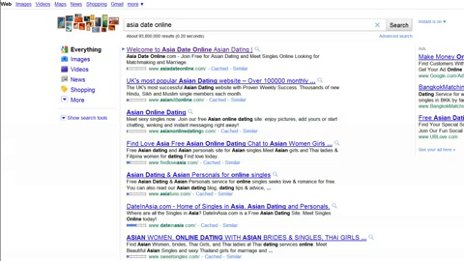I was able to get first page at the top with 93 million competing pages, so there's a lot of competition, but I'm still able to rank fairly high for this. And there is another reason why I've ranked high fairly quickly, not just from the domain itself, but also using some backlinks. I'll explain that a little bit further down the track as well.